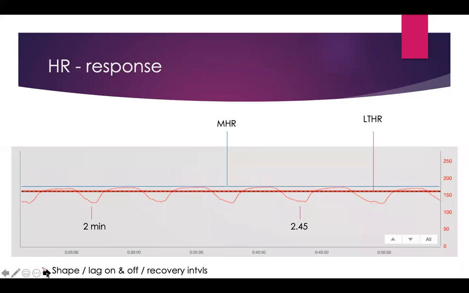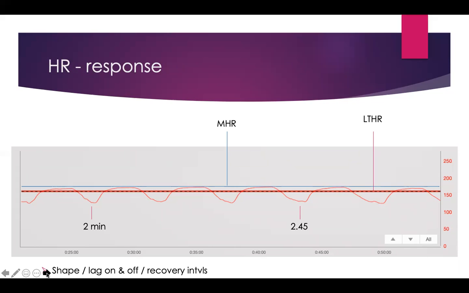So happy with that. And then looking at the heart rate data, I've highlighted the threshold line, which is the dotted line, and I've added to the chart my max heart rate that I see commonly on races or interval efforts. So you can see at the beginning, heart rate just takes a little while to come up on that first interval. The initial spike isn't very steep, it's moderately steep. And as it gets just past threshold, there's a bit more of a plateau to it. It does continue to rise just about to the end of interval 1, but it's categorized really by a sharp incline at the beginning and a more moderate plateau through the rest of the interval.